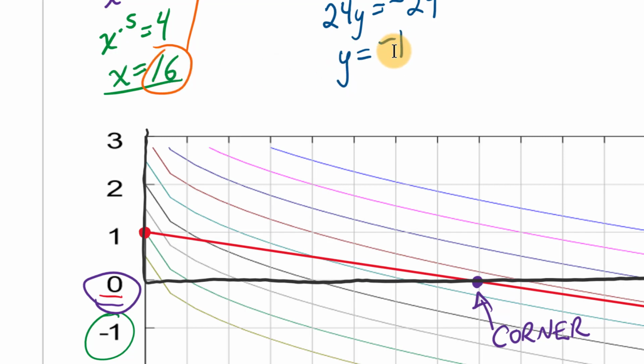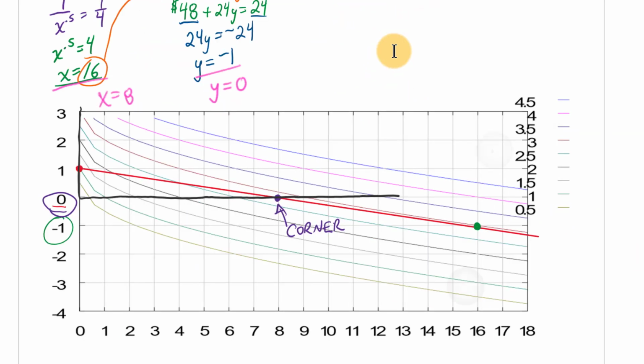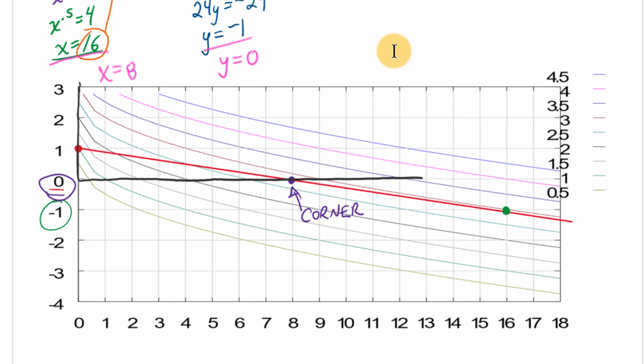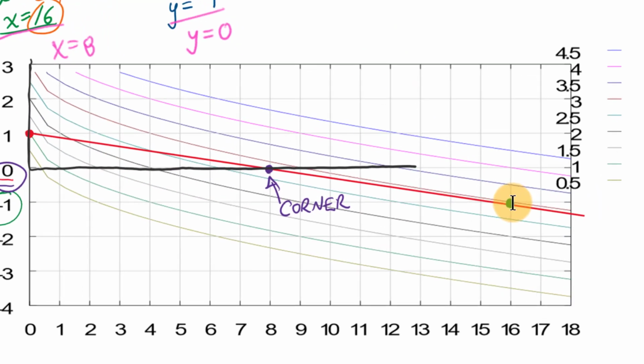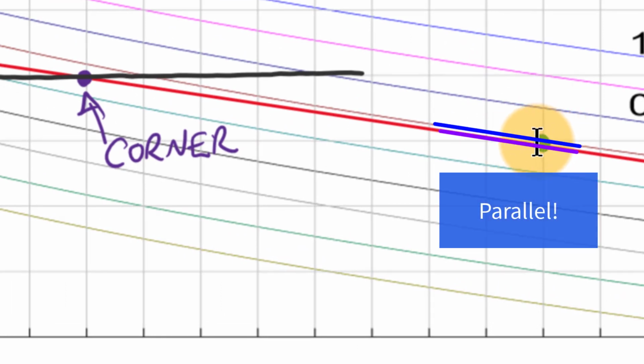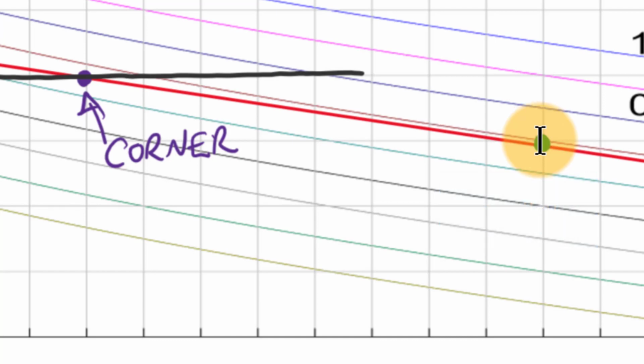We want to buy negative y. Okay, that tells us we don't want to spend any money on y. Buy no y's, right? So using our economics translation brains, the real answer: y equals 0, x equals as much as we can afford, x equals 8. What the math is trying to do here is look for a place where the slope of this red budget line is equal to the slope of an indifference curve, and that would be way down here in negative y territory. The math fails because we're not allowing our consumer to do that.